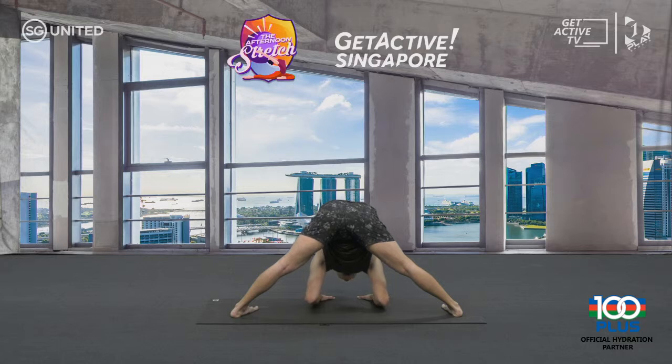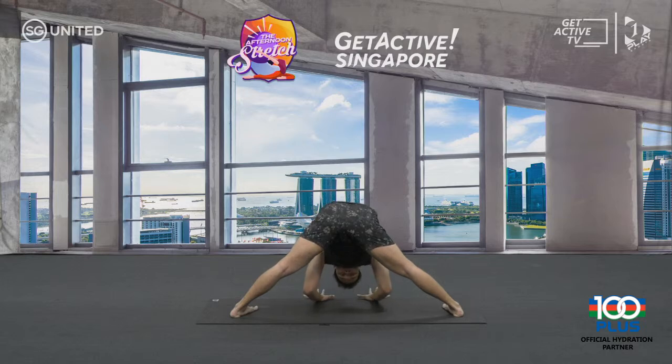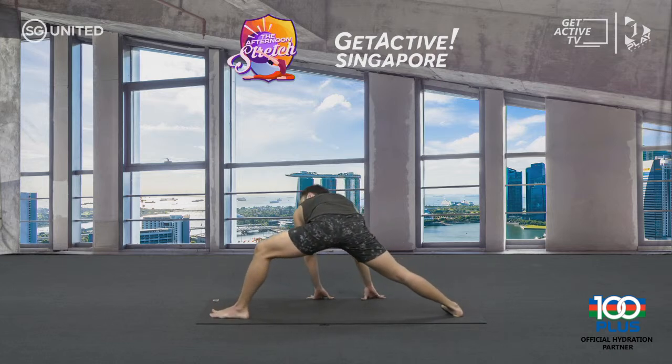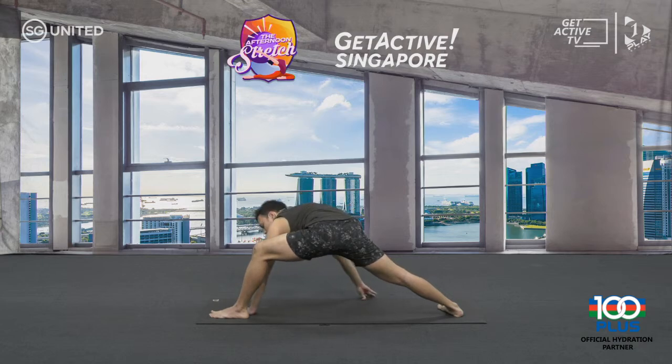Pull the kneecaps up, squeeze the inner thighs. Squeeze the quadriceps for 3. Last 2, very nice. As you inhale, slowly straighten up the arms, have a flat back. Then point the left toes forward, bend into that left knee, walk the fingertips forward.